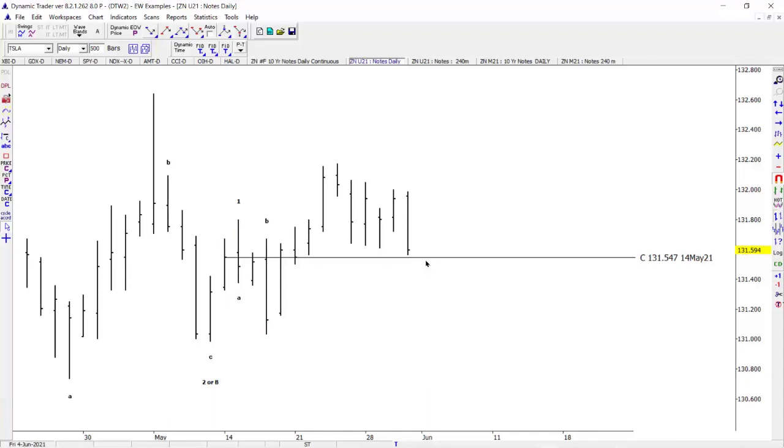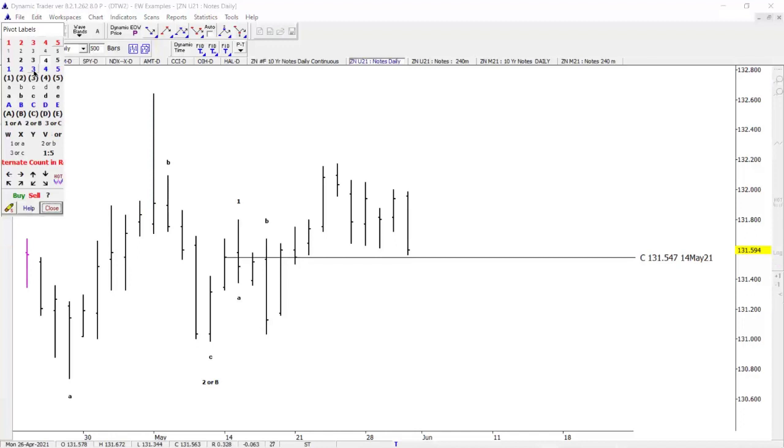However, the reason I would be looking at this as it's probably making an ending diagonal for the wave C is that it didn't just trade for a tick or two or for a short period of time into the range of the wave 1, even though it never closed below the closing high of wave 1. It was in that range of the wave 1 for several days. So that's fairly significant. So we still should be making a wave 4 correction.